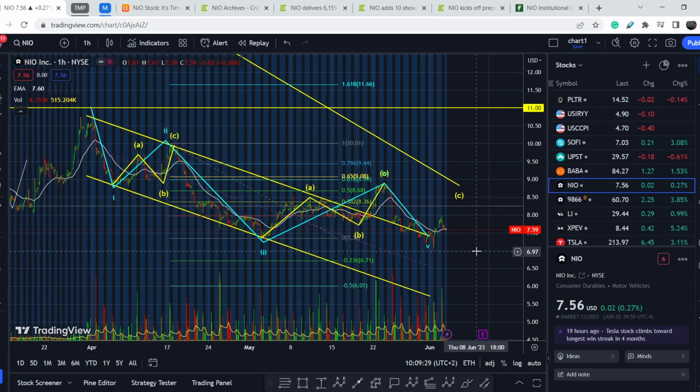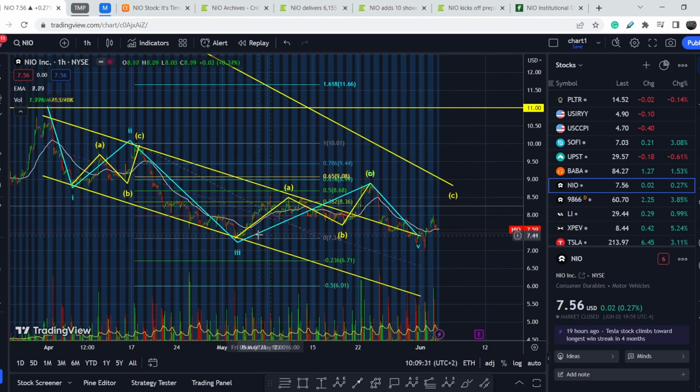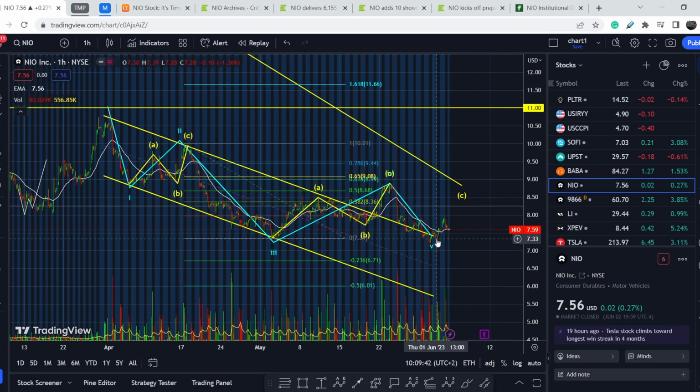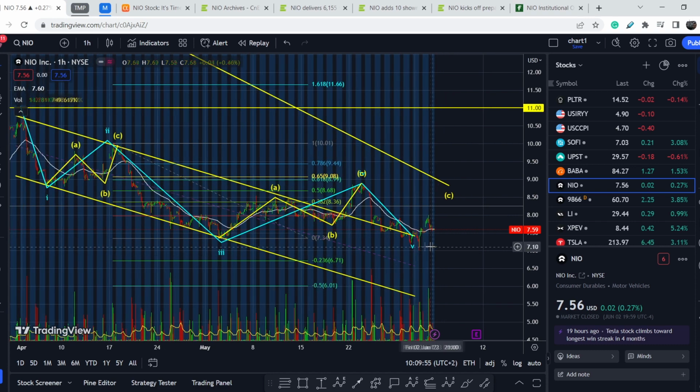And definitely for now, my main anticipation was that we should hit this double bottom pattern, because in my opinion, I still stand on it, and I think we cannot go much lower than this level. And one of my options was that we might have even a double bottom pattern, and if it happens, definitely the upside movement should be imminent in a short period of time. But right now I have to say that it broke this bottom.